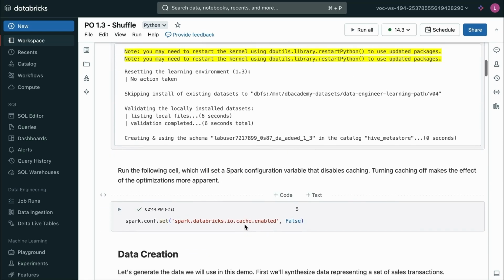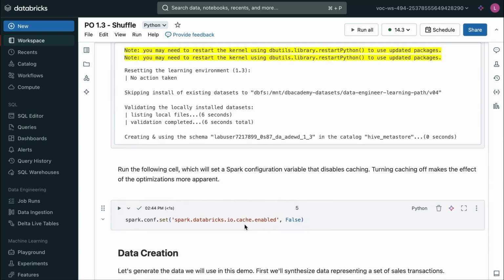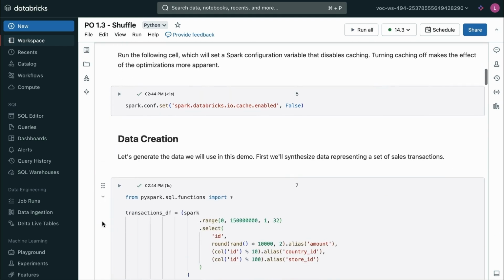What happens is that data partitions get moved from one executor to another, which uses network time, right? And essentially makes it so that the job is going to take longer. In this notebook, we're trying to show you how shuffle takes place, what can cause shuffle, and what we can do, or what we can ensure is continuing to be done as far as default configs, to make sure that shuffle doesn't happen.